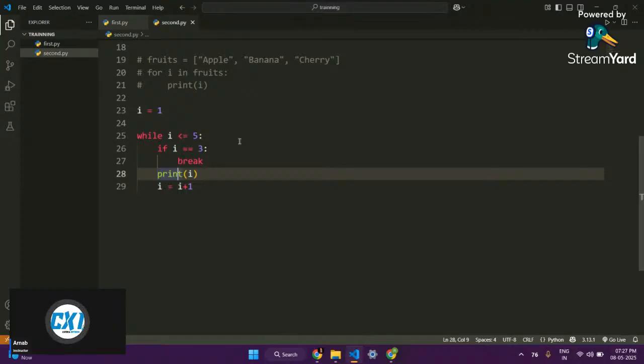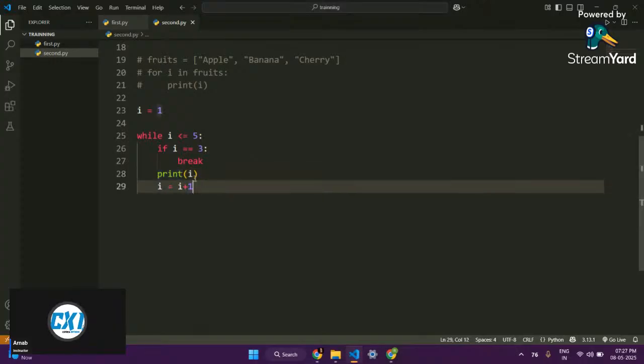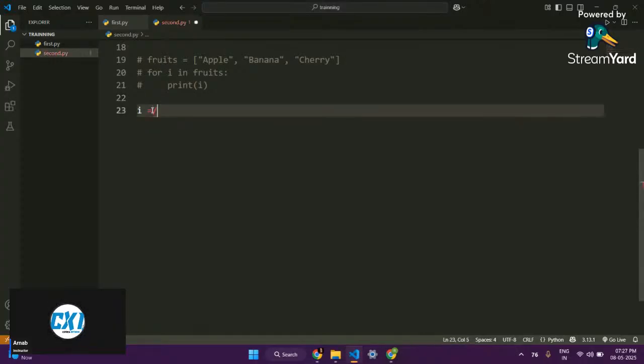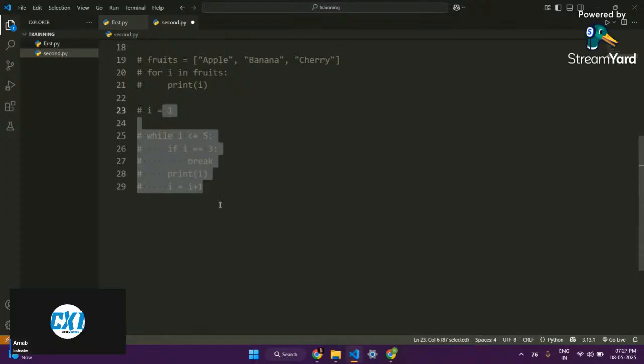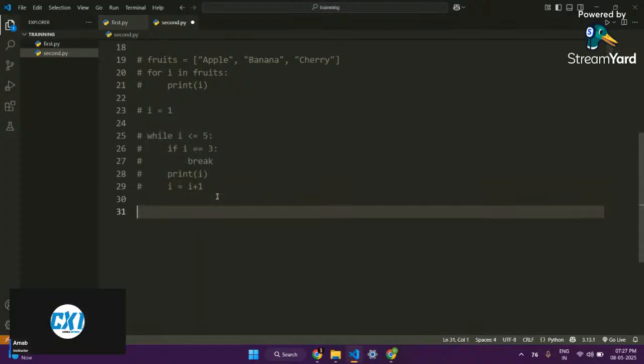Okay, if a number, example 20, is present in some list, then print the index of this number in the list. Okay, let's do it. Now I understand your question.